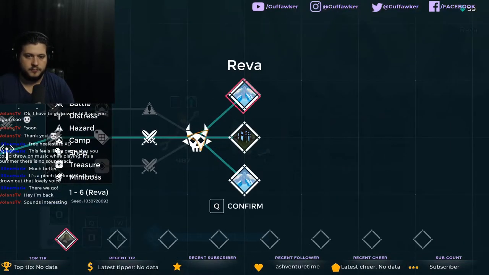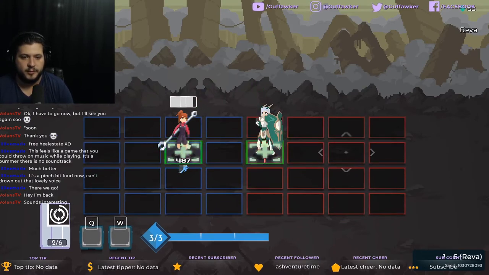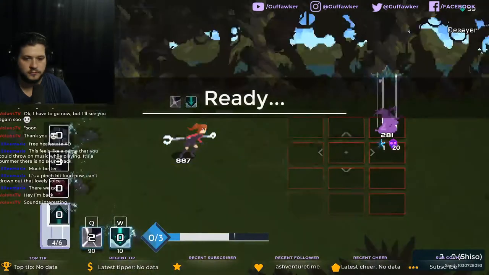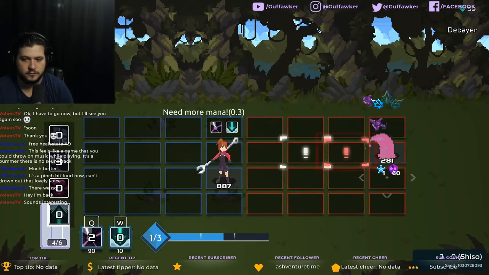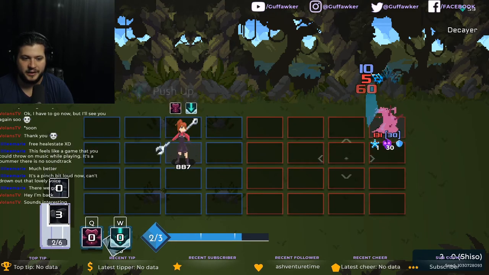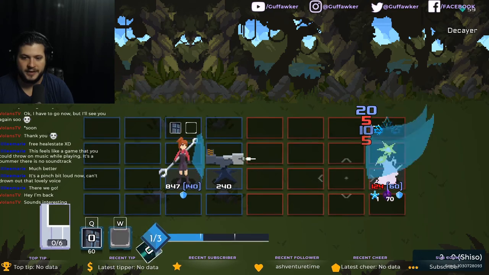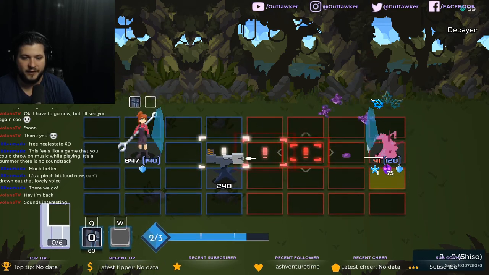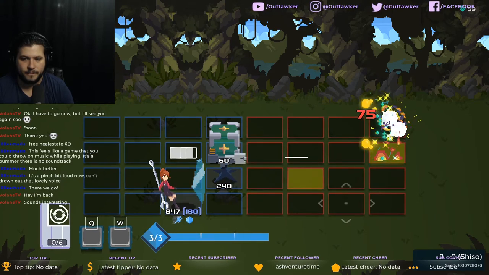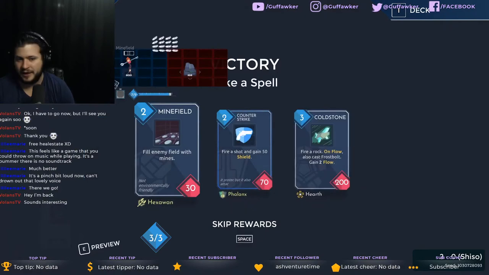All right. The world could use more people like me. Oh, we messed that first. Okay, no, we didn't even get that first shot off. Perfect. Boom, boom. And then we're going to drop that, push him down, let him get blasted by our thing for a little bit. Set a thing there for us. Heck yeah. Easy. Flawless battle.